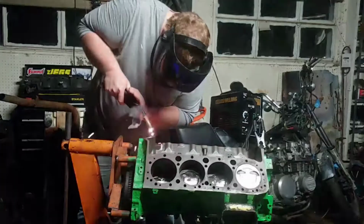Anywho, today we're going to be putting seat brackets into the crappy old 3rd gen Junkmaro. So, anyways, I'm going to show you how to do that right now.